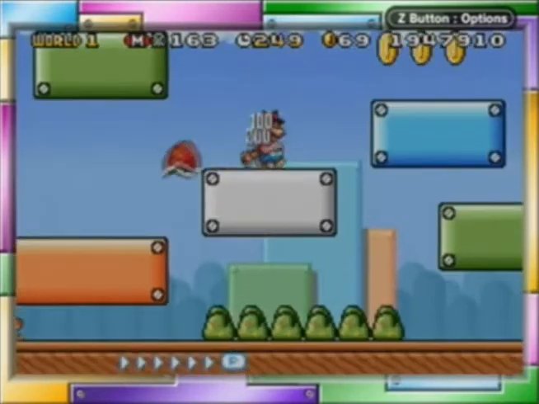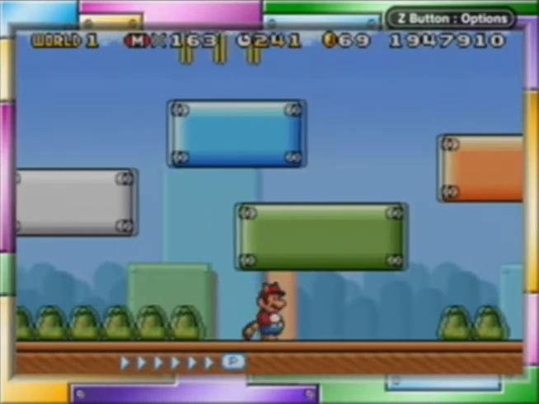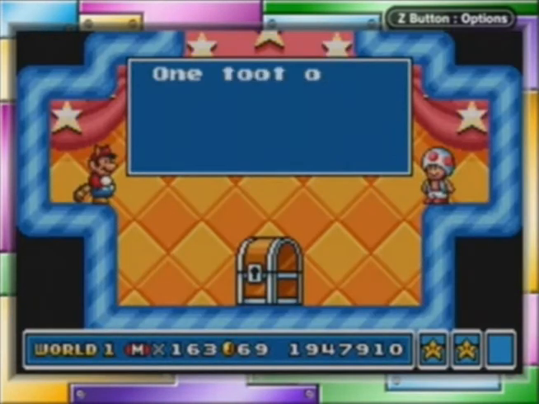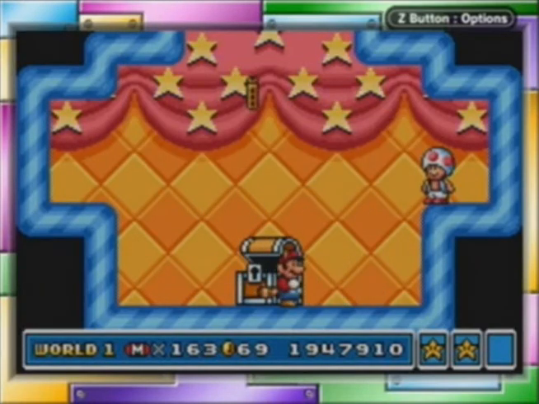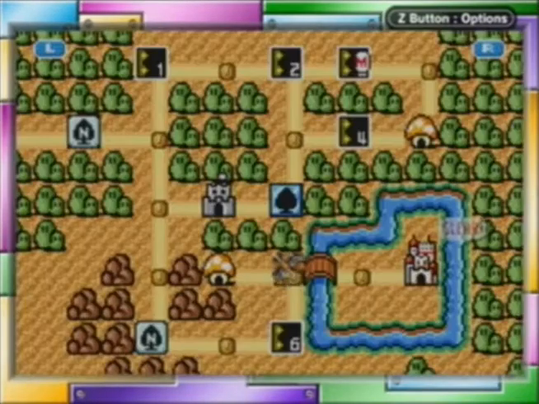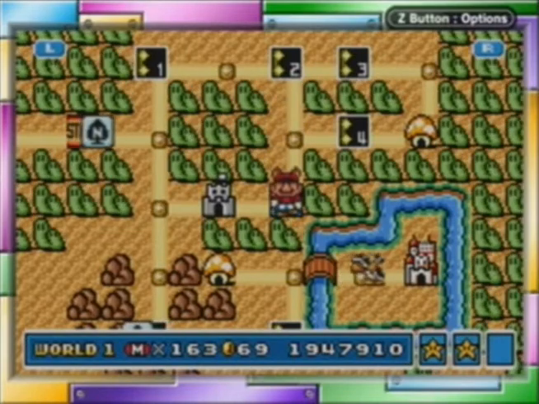Anyway, to get the whistle, you stand on this white block and you duck. And I don't remember how long it is, but you just duck. Enemies can still hit you, I believe, but you just run behind the thing here. And you come to a secret toad house that has a unique thing. It's one tool and this whistle will send you to a faraway land. I don't know why there's nothing else like this in the game. I know there's secret exits where there's items and levels, but not anything like that. Like, that's really cool. Also, notice all the end spades we're getting.